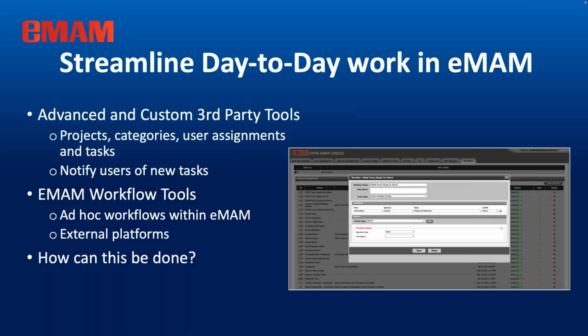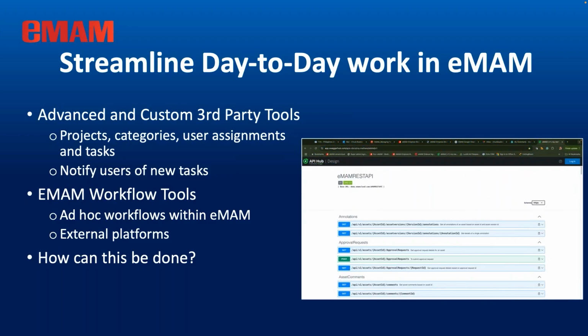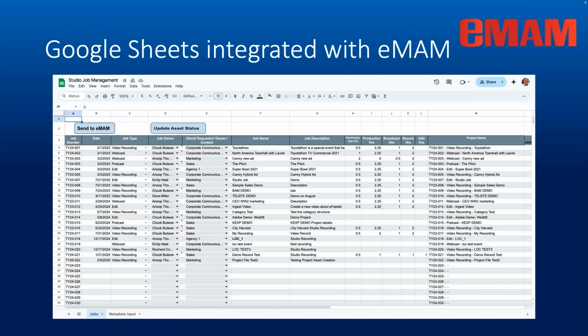And then through the menu choice, I can go ahead and build that workflow and create an automated function, creating projects and notifying people and assigning people to the different projects, and so on. So how is that done? Now, we've done this through our workflow designer, but we also have used our own eMAM RESTful API. And through these tools, we communicate from the different systems to eMAM, and use the API to notify and create a connection between the two.